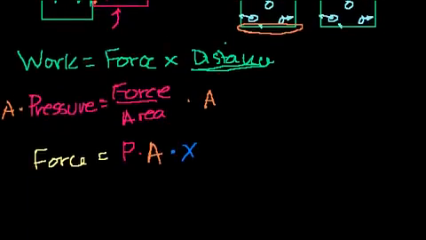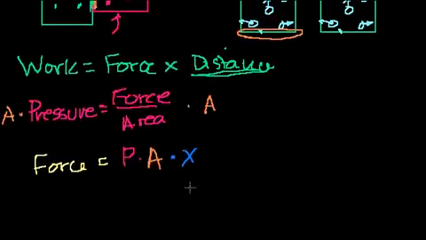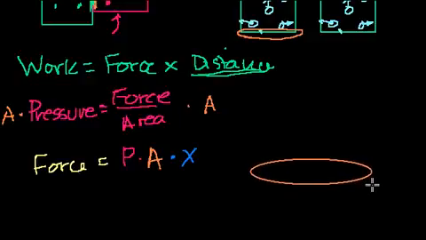So, and I'll try to draw it in 3 dimensions. So let me draw the piston. I did it in that brown color. So our piston looks something like, I'll draw it as an ellipse. The piston looks like that.